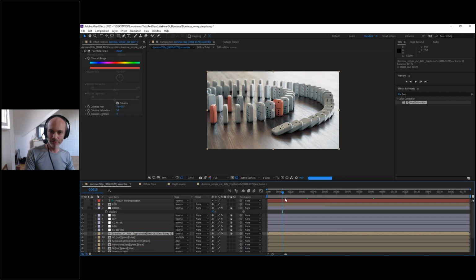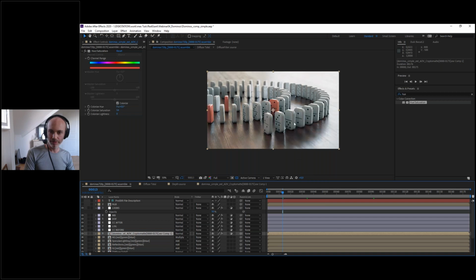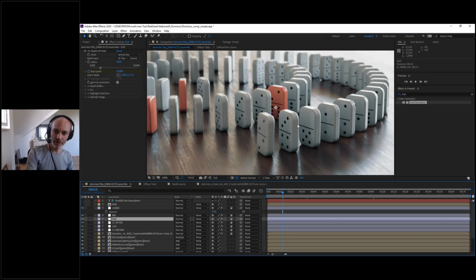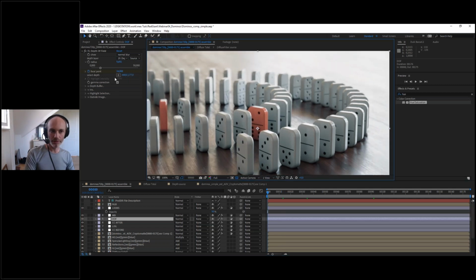Following along with some great stuff as, for example, if I want to change the depth of field, I want to have the depth of field not on that first domino, but rather on the back. I just need to change that. Okay, no re-rendering needed. So that's one of the main advantages of taking the pain of setting everything up.